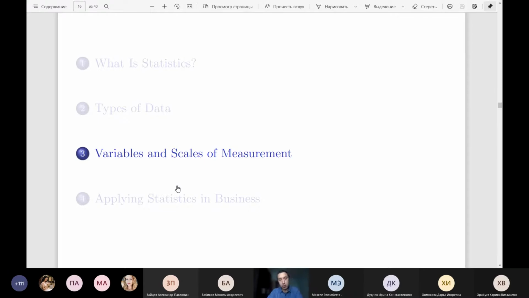And now we have to speak about variables and scales of measurement. What is your scale of measurement and what type of variable you have? It is also important because the choice of the right statistical tool depends on your understanding of the data.